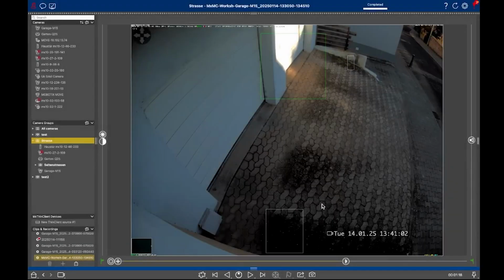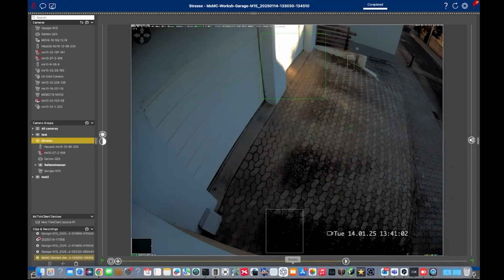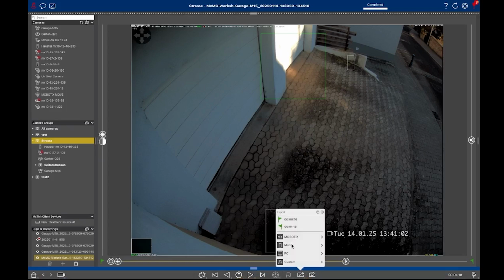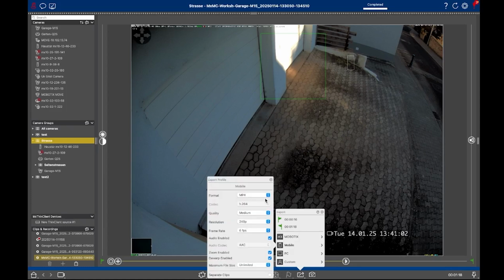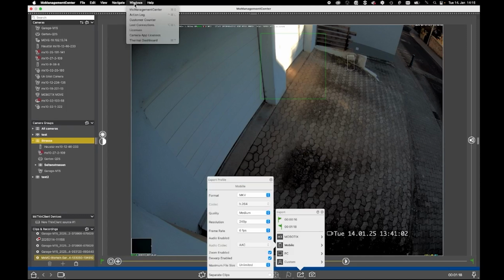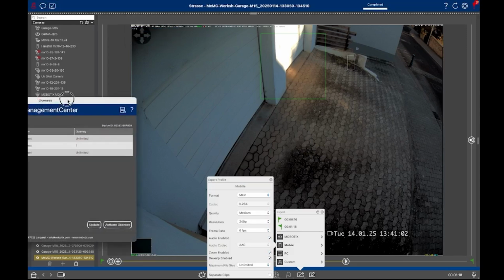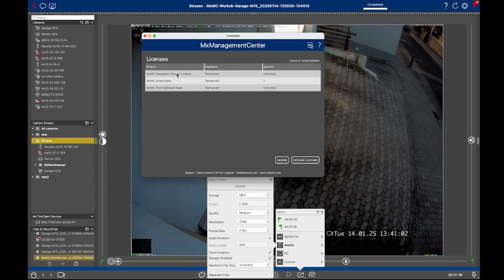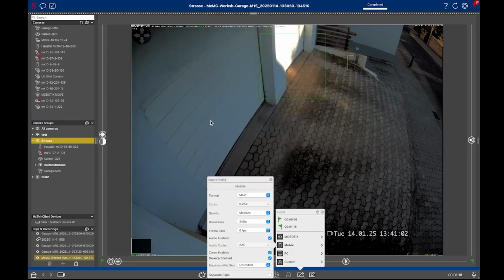If we have installed the starter license of the management center, then we can also export in H.264 formats like MKV or MP4. If we select mobile or PC, or choose custom, we can set additional settings with the arrow context menu, which should be considered in the export profile. Now we choose MP4 or ARFI format. ARFI is limited to MJPEG, and MP4 and MKV use the H.264 format, which allows a much more compressed export file. But as I mentioned, you need the starter license. To double check which license you have installed, go to the menu bar and select Licenses in the Help folder, and then you see the MXMC starter license integration already installed on my PC, which allows me the H.264 codec.